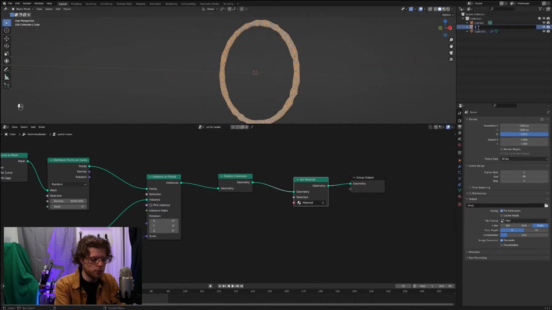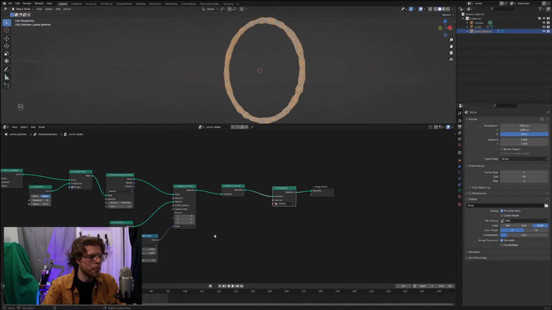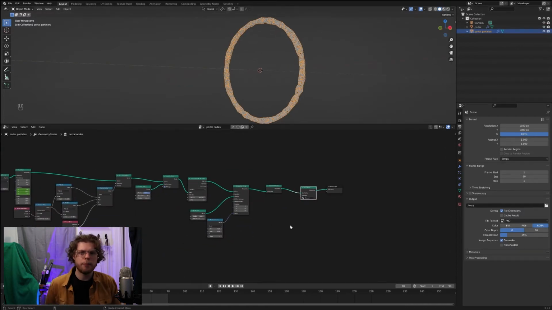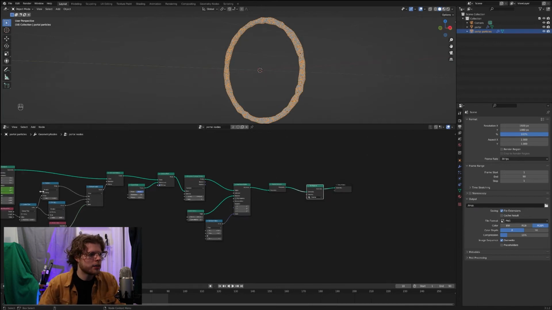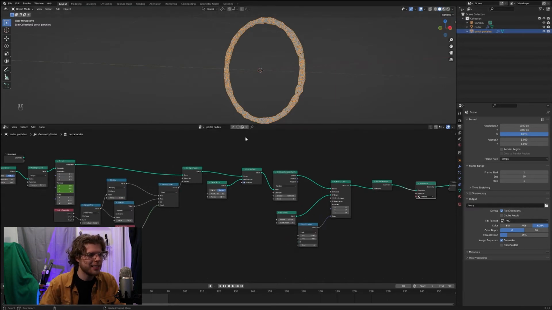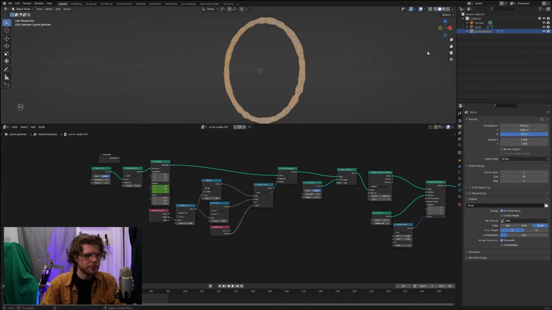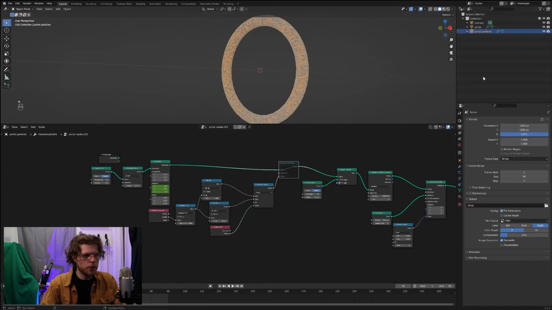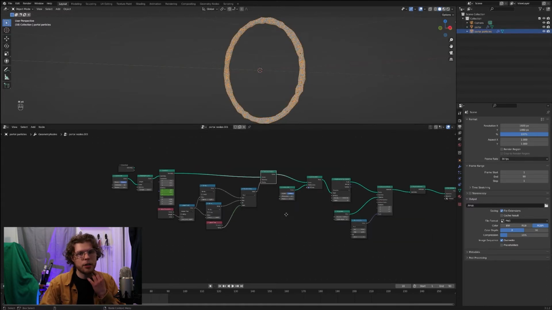I'm going to rename these to Portal, and then this one to Portal Particles. There we go, Portal Particles. That's a tongue twister if I ever heard one. Now we do want this geometry node set up, but we don't want all of it. So to copy over all my animation stuff, I'm actually going to make sure I have Portal Particles selected, and then I'm just going to hit this button, Copy Geometry Node Group. And there we go. So now you can see they both are using different geometry nodes. Like if I mute one here, it does not mute it in the second one. But that's just copied it over, but I don't need everything.